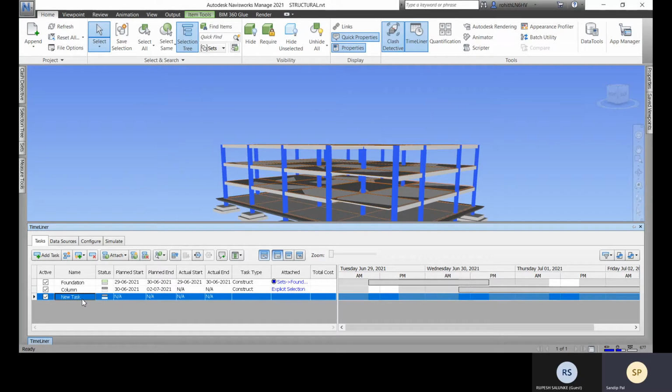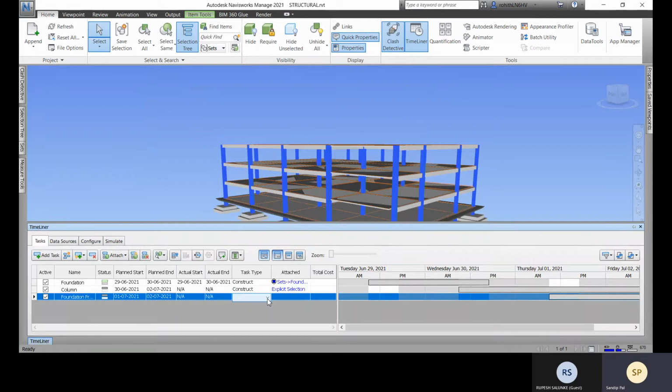And for the new task, again, you can go for like the foundation framing, the plan start date. So you can start it on this date, and you can end it on the same date.